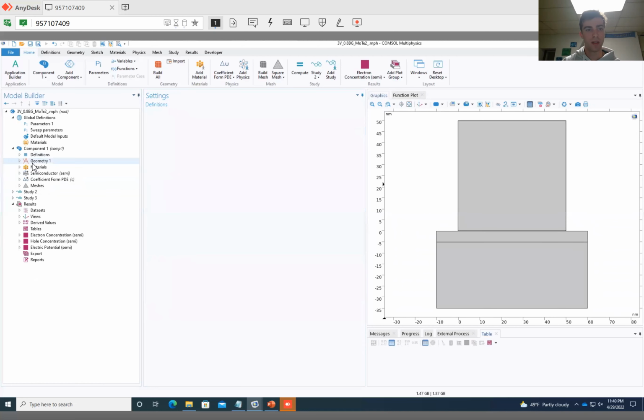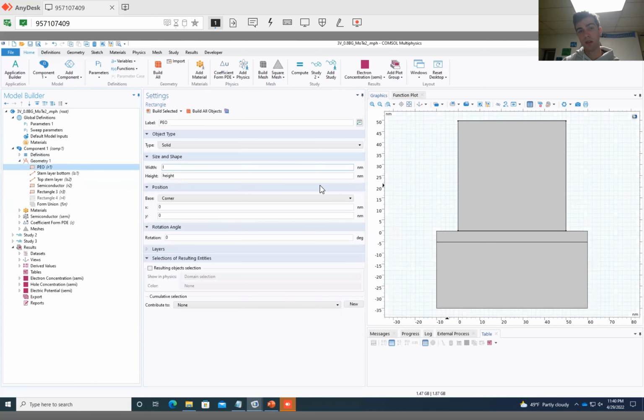Okay, that's enough about definitions. Let's move on to geometry. You can see we already have a pre-built geometry right here. Basically, the way this works is by building blocks together. We have a rectangle that defines our polymer electrolyte area here. We have little lines to separate our Stern layers. These are vacuum regions where the ions can only pass so far. We're modeling them as spheres with their charge at the very center.